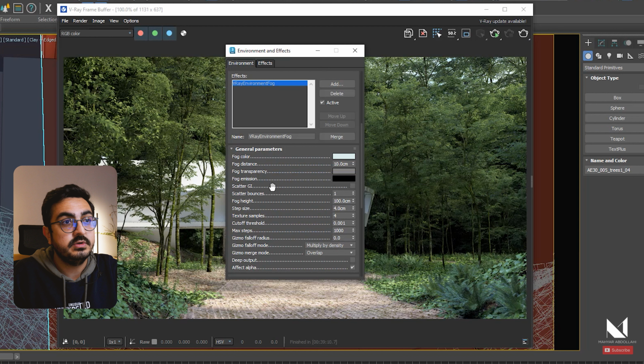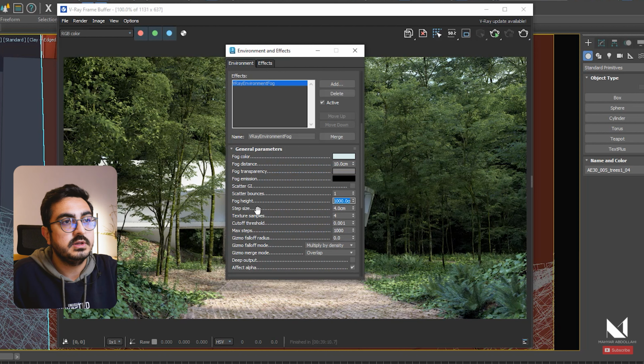The crucial next parameter is fog height. For example, if you have a skyscraper and you want to select at what height the fog should rise, you'll probably see that sometimes fog comes up to the bottom of certain buildings and only the top part is visible. This is precisely the setting for the height. It's currently set at 100 centimeters, and I will convert it to 10 meters, because I want my scene to be completely enveloped in fog. So these were the most important parameters I wanted to tell you about.